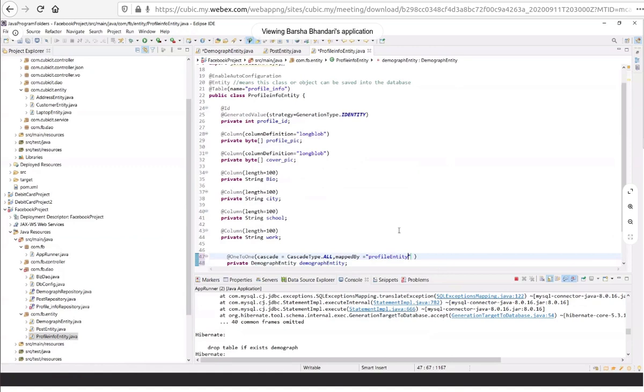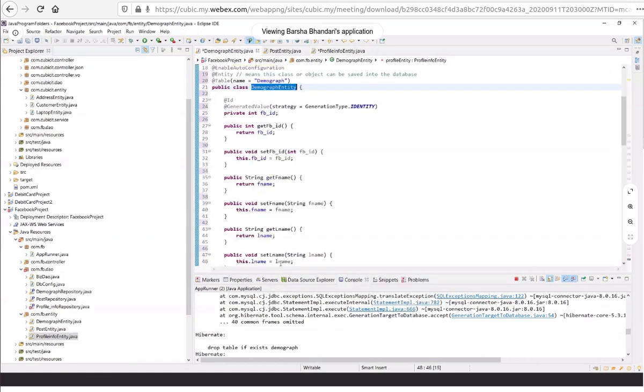The profile entity is the master, but I think you want to do the opposite, right? Yes, demograph entity is the master. No problem. So you can take the name from here, demograph entity, and go here.